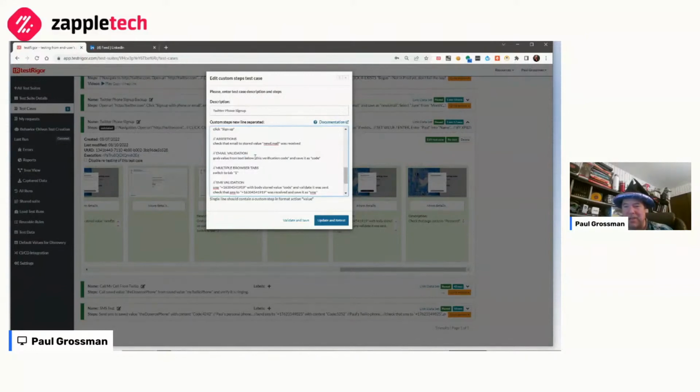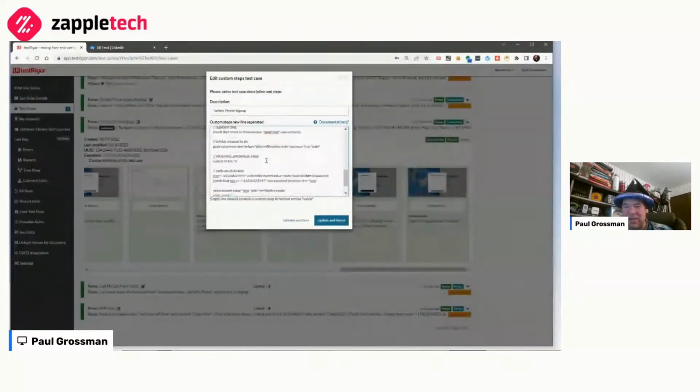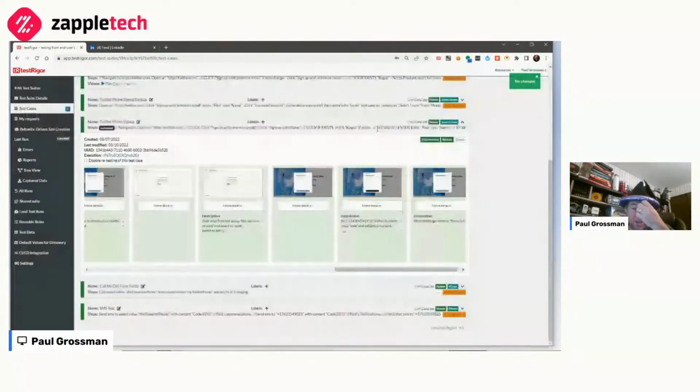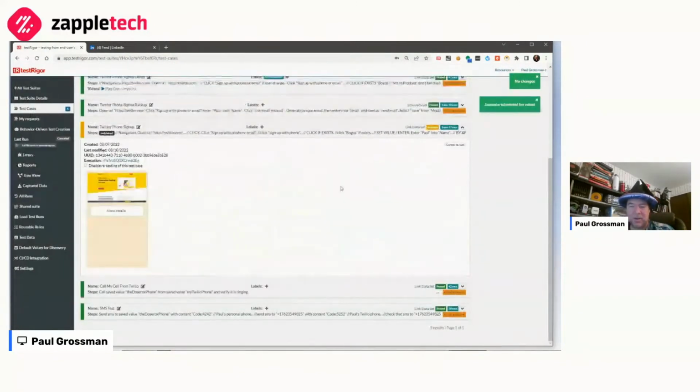And in that email, it says this verification code, and we're going to save it as a code, and we're going to switch back over to our first browser, and then we're going to SMS that message to a code. I'm going to hit update and restart, and we're going to go retest this, and you'll see exactly how that goes, because we are running a little short on time, and I do want to get two more things that are pretty cool out of this, and how you can use Twilio.